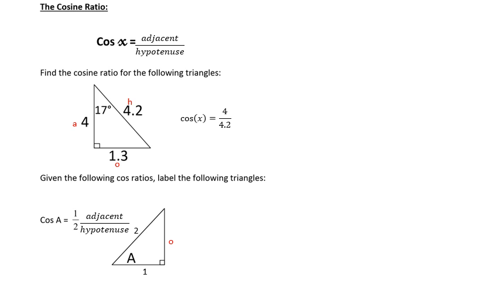And the really neat thing is, if you look at this last triangle in this set, we have the hypotenuse, which is 2, and the adjacent, which is 1. If we wanted to know what our opposite was, we have all kinds of skills to find that. We can use our Pythagorean theorem to find the missing side O. So we can find out all kinds of neat things about right triangles with these skills. What I want you to do now is pause the video and try the worksheet that has you dealing with sine, cosine, and tangent and writing just the ratios.